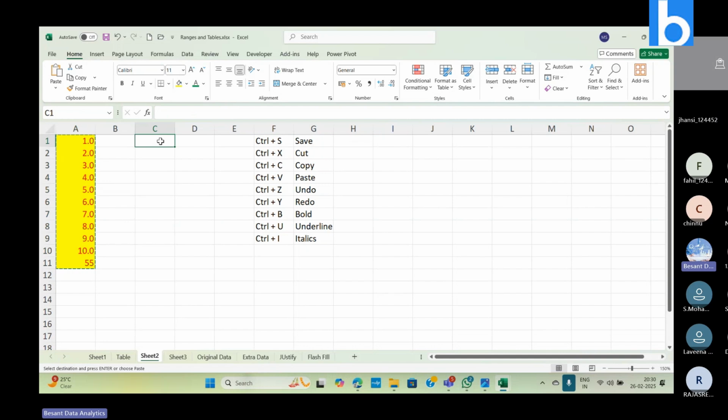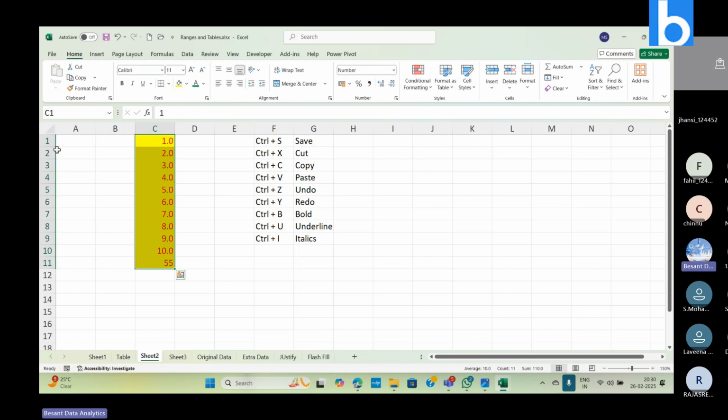Now I'll place my cursor onto an empty cell. Now I'll just go for paste. Don't think anything else, just go for paste, which is Control V. So Control X to Control V means from the source area, it's going to remove the data and paste it onto the destination area. Or I'll put it in a better way, it's going to cut the data from your source range of cells and paste it onto the destination range of cells. Or just merely source to destination. That's it. Cut paste is this much only.